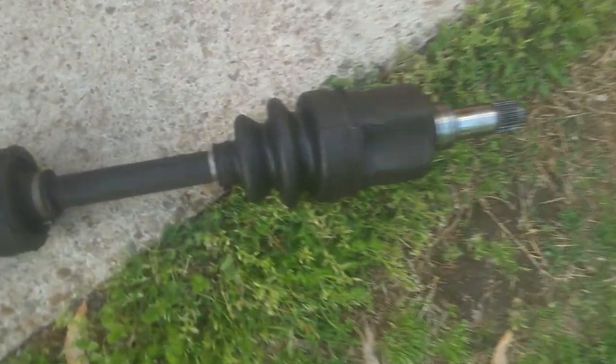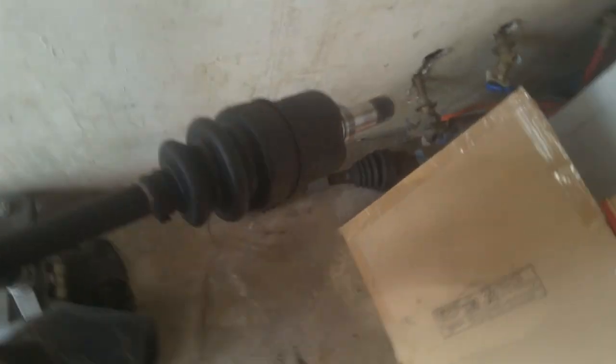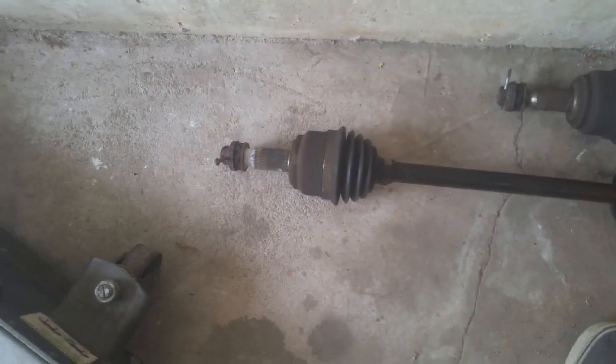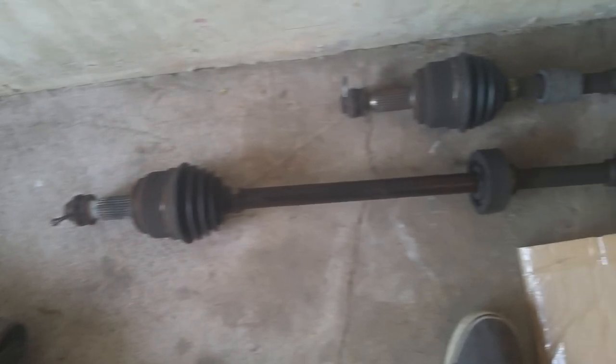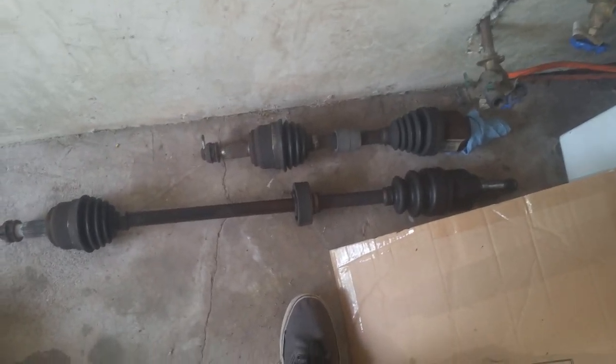Here's a view of this one — you can see the length difference between the two. There's some oil leaking under there and it looks like it's got a lot of oil on the front of it. Here they are side by side — you can see this one is like a foot and a half longer than the other one. On the passenger side that's basically the only difference; you just have to get underneath the car to pop that one out.